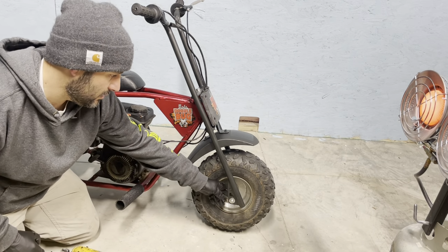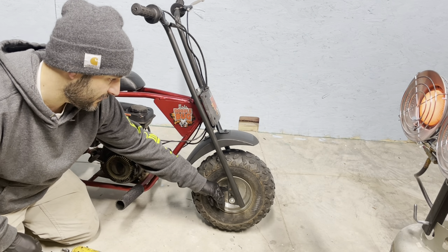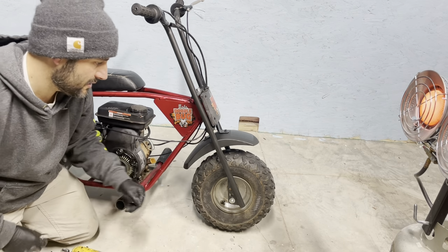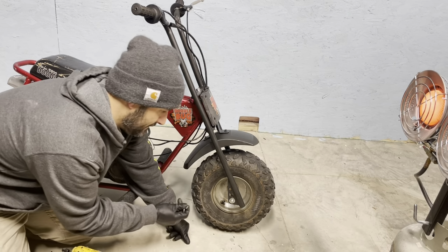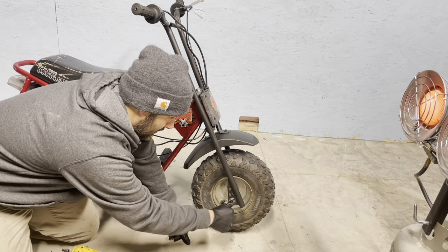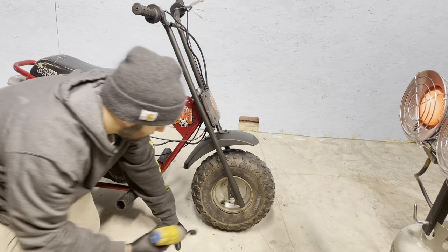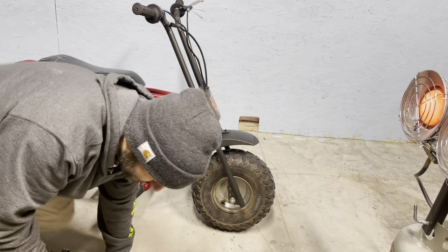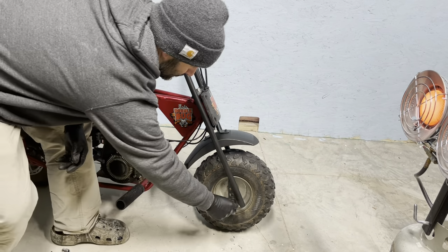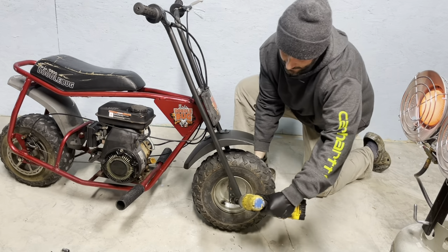Put the bolt through first side, captured the first spacer, pushed it through the front wheel, through the wheel bearing, through the second longer spacer, and then through the front fork, and then we put the washer on that. We're going to go back and put our castle nut on there. I believe that's 17 millimeters. Nope, 19 millimeters on the castle nut. Just going to tighten that down.